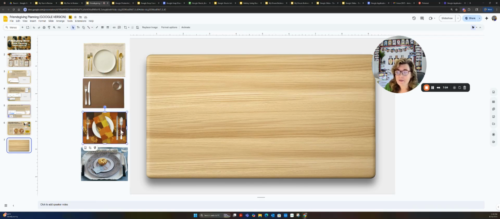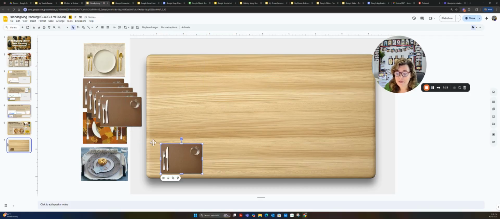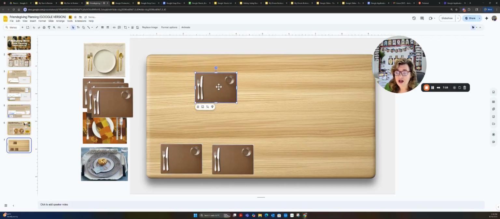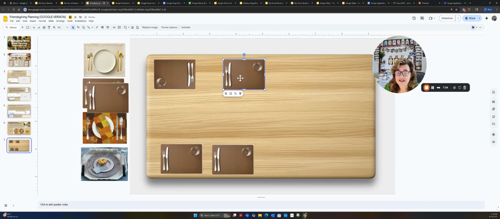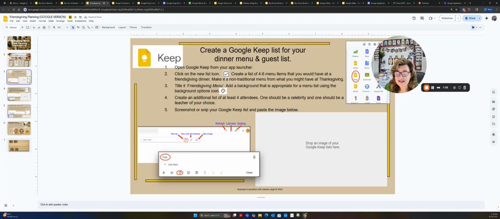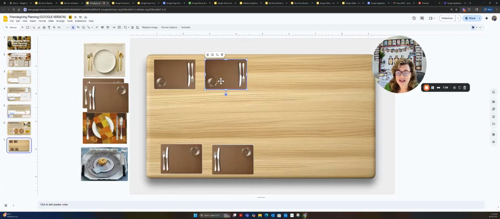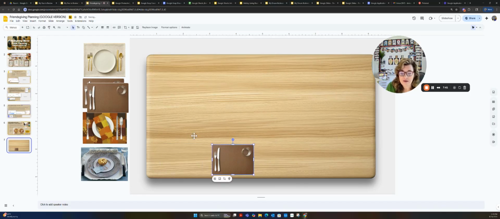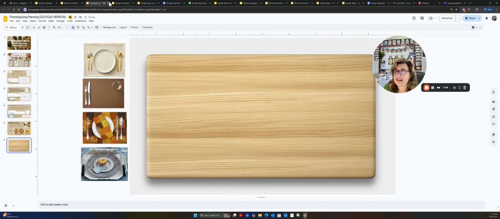These are just some visuals that I have that students can make a copy, Control C, and then several paste, that was Control V, and then they can place them on the table themselves as they are going along. Here, they're going to want to flip it over. They're learning so many different things in this particular file. So even though they're kind of playing with it, it's a great opportunity for them to learn. Now, up here earlier, they're doing their guest list for this. So since they're doing a guest list, they want to make sure they're setting the table for the certain amount of people that are coming to their Friendsgiving. So that's the Friendsgiving one.